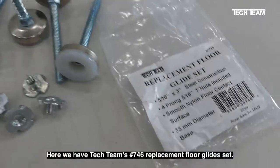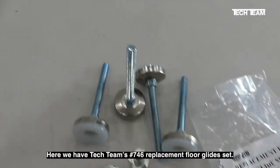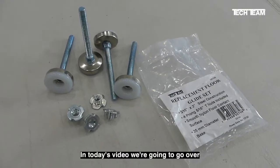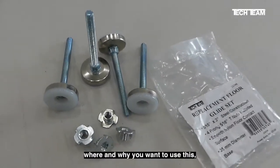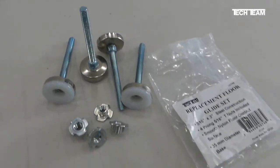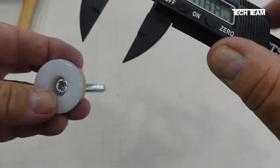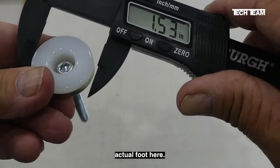Here we have Tech Team's number 746 replacement floor glide set. In today's video we're going to go over where and why you want to use this, the features, and how you install it. Let's take a moment to go over the physical features and geometry of the actual foot here.